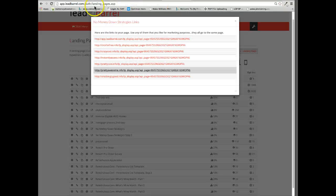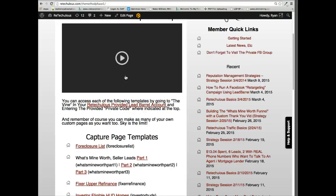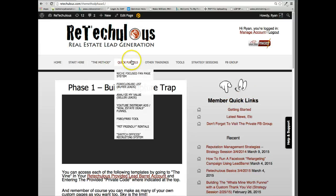Next step in the method, now that we have this, I'm going to just copy it up here. I don't want to forget, I've copied it in the tab all the way right up here, so I'm going to need it in a minute. We're going to want to run some traffic, right? And right now, Facebook. We're loving Facebook. I do have some other sources coming.